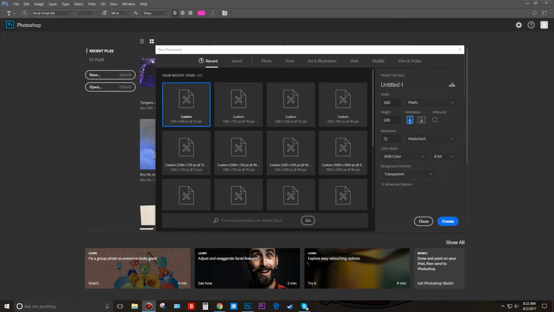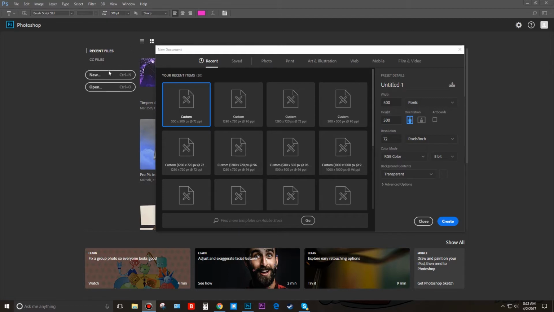What's up guys, it's Rubbux, and today I'm going to be showing you how to make a profile picture with Photoshop. Photoshop currently is $20 a month, and that $20 includes all the Adobe softwares. But if you want to get a free trial of Photoshop, you can do that too.